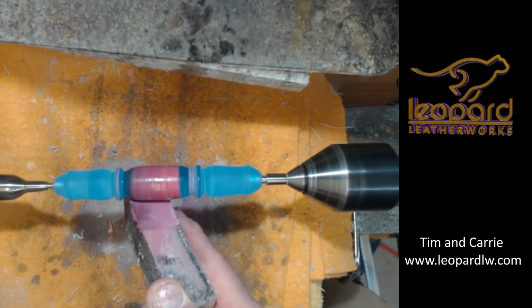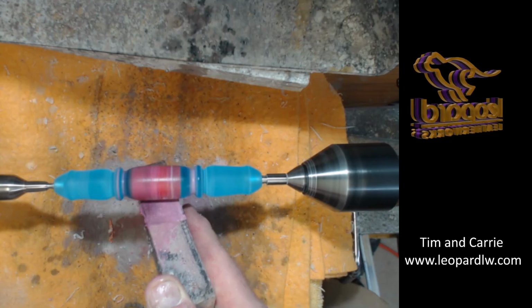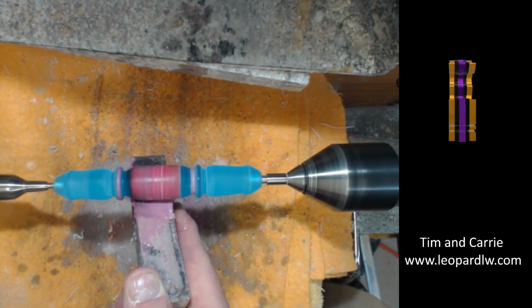80 to 100,000 year old mammoth tooth. Somebody could probably look that up and figure out when mammoths rolled on the earth and see if that is correct.